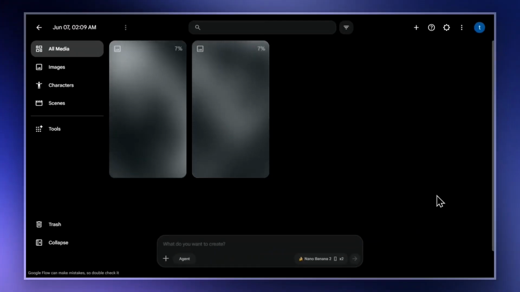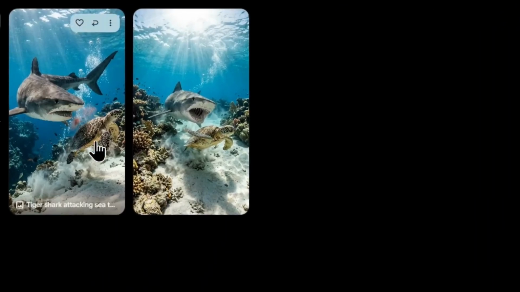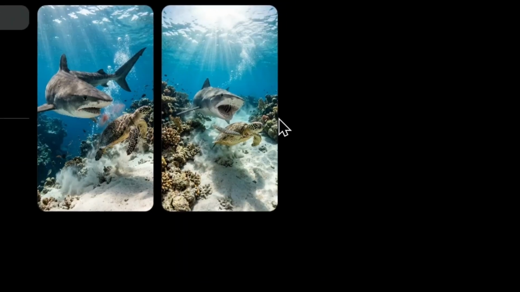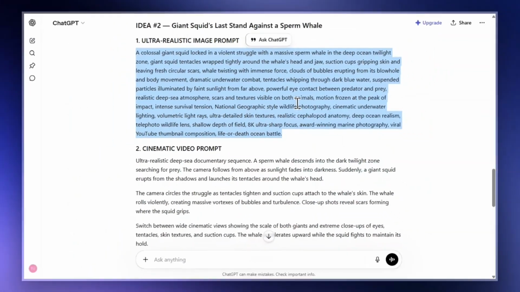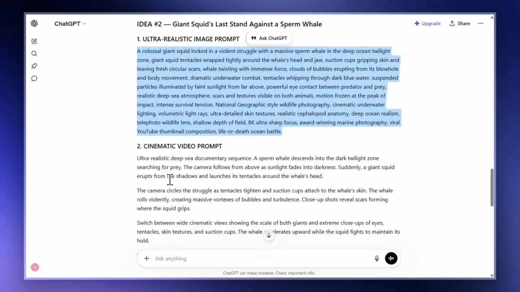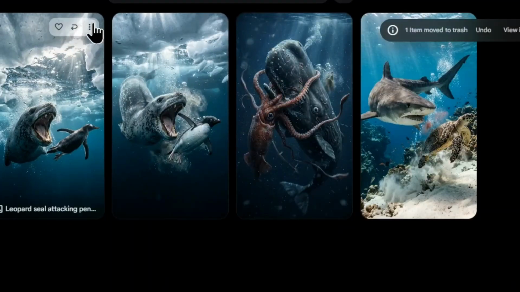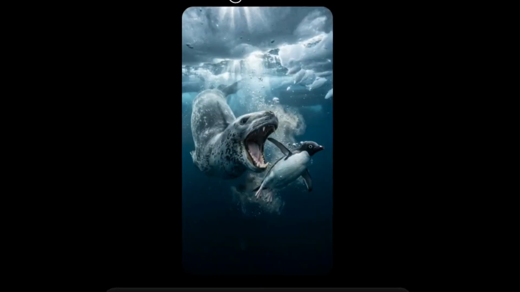The AI will take a few moments to generate your options. Look at that, both images are ready, and they already look like something straight out of a premium nature documentary. Choose your favorite between the two, and then let's delete the other one to keep our workspace clean. Repeat the exact same process for topics 2 and 3. Just copy the image prompt, send it, and pick your favorite variation. Now that the images are done, we have 3 beautiful scenes ready to go.